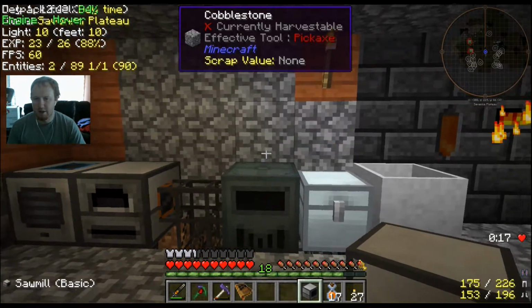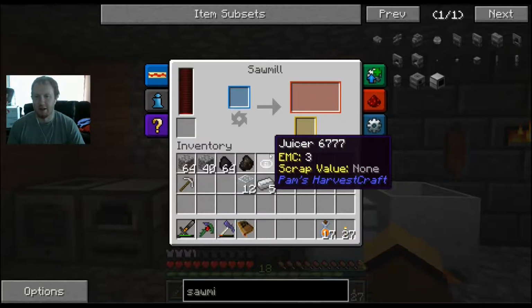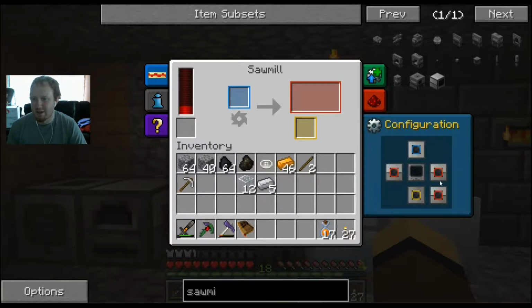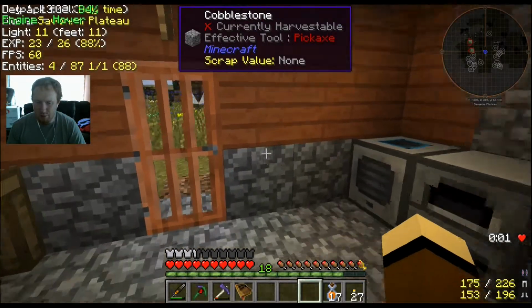Disable none. Let's try putting it on. Perfect. All right, it takes the power. Good deal. Okay, so configuration, let's just say orange. There we go. Boom, there we go. Perfect. Okay, so now we need to go cut some wood down.